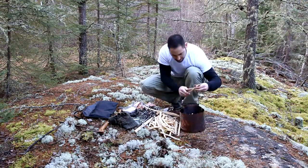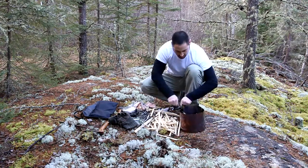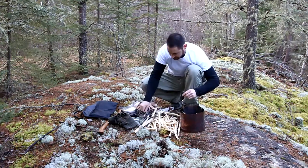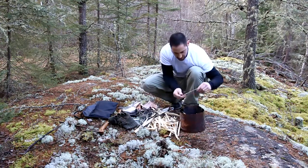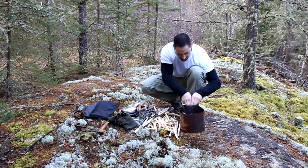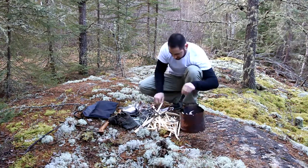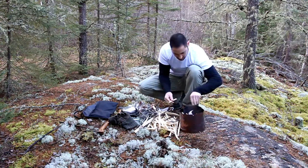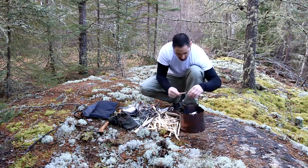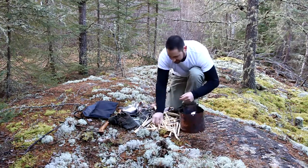So just mixing it up, constantly learning, which is great. It's really going to take some playing around to get this down to a science, for me anyways. Now we'll add some more twigs. And maybe a little bit more birch bark in there, do another layer. And there's some more processed wood. So I'm not packing it too tight.